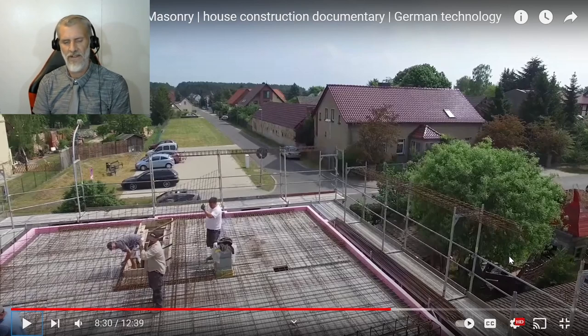Another thing I've noticed is that none of these guys have got nail bags. No, they don't even have a nail bag for the hammer, which is surprising. Like steel fixers, everyone has their own special type of bag that they use, got all their tools on them, carry it around with you. No one's got a nail bag on, which is surprising.